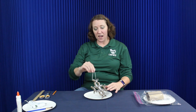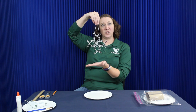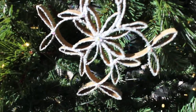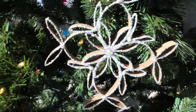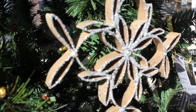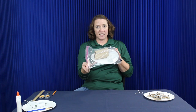My name is Melody Irish and I work for the Twin Falls Public Library, and I'm here to walk you through how to make a glittered snowflake to either hang from your tree or hang from your window or whatever you want to do. But it's a great and fun craft for the holidays and also for winter. If you've come by the library and picked up your kit, it's going to look like this.